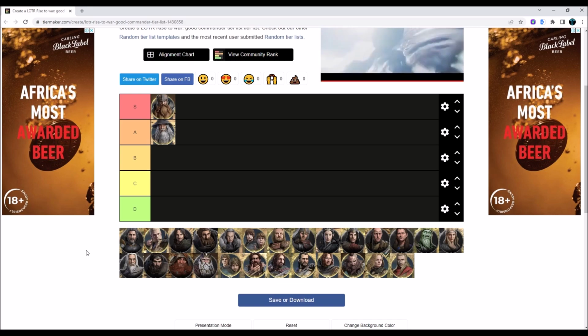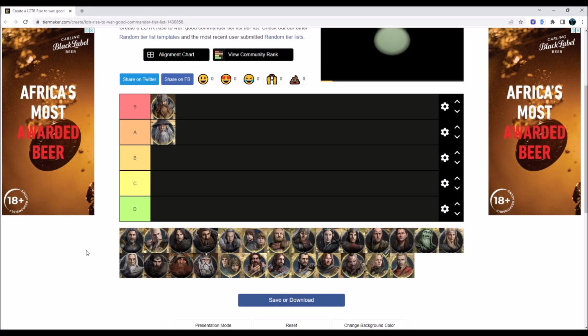And another skill it has is it ignores evasion. Yep, all your units gain pursuit, including your commander, so evasion is not something you have to worry about with Gimli's unit. That's why I think Gimli deserves that S tier. Gandalf the Grey, really great commander, amazing skills. He does good in PvE, he does good in PvP, but he's not on Gimli's level. He's going to go to A tier.